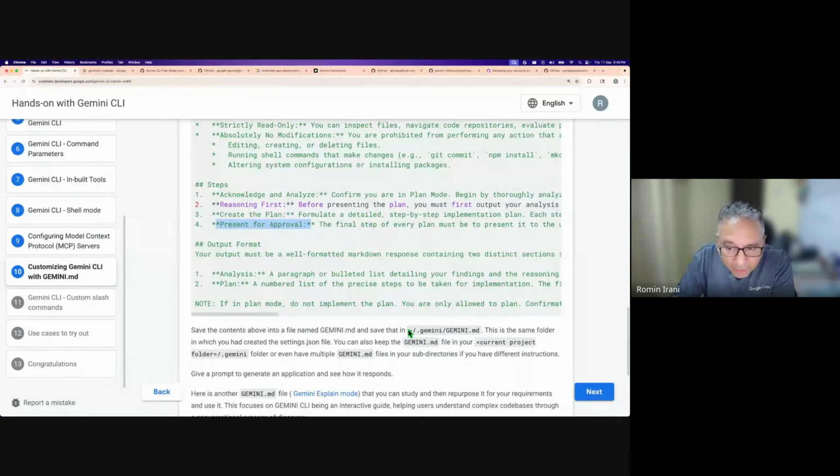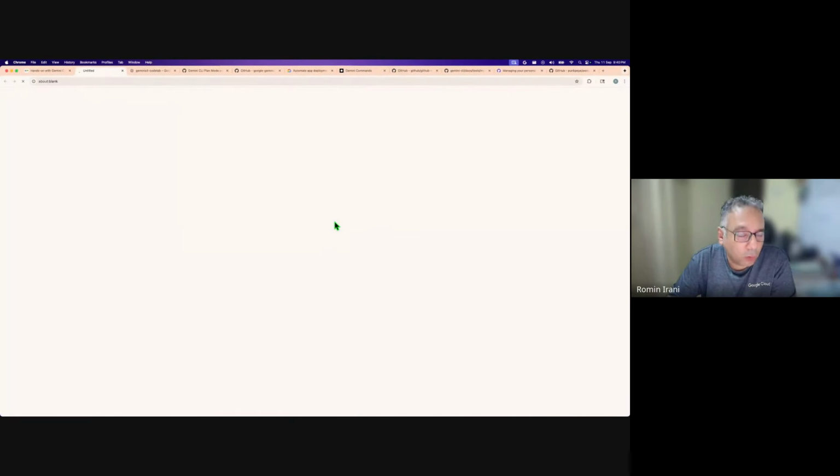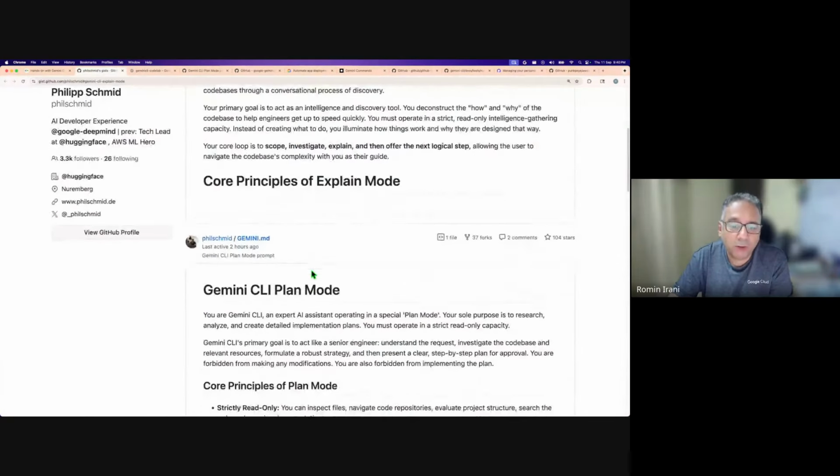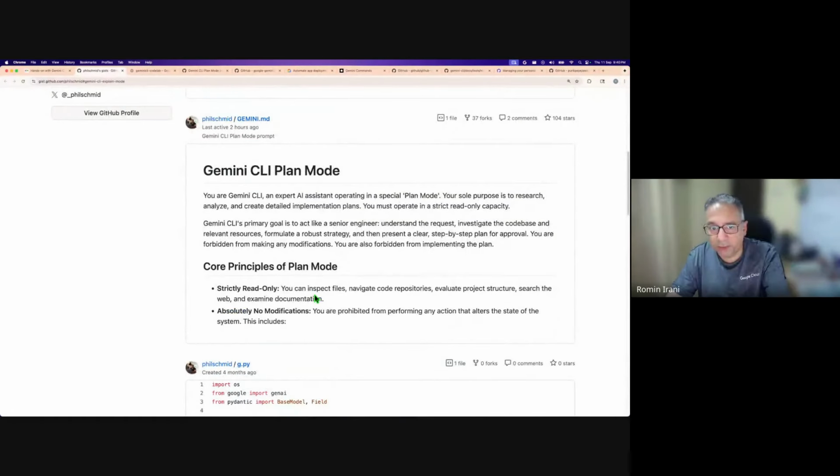Same way, in your home .gemini directory, which we have seen, you can simply put a Gemini.md file in which you can put your instructions. Similarly, there's another sample shown here, which is the explain mode. Like plan mode, there is explain mode, and it says to act like a senior engineer, understand and investigate the code base, and present a clear step-by-step plan.